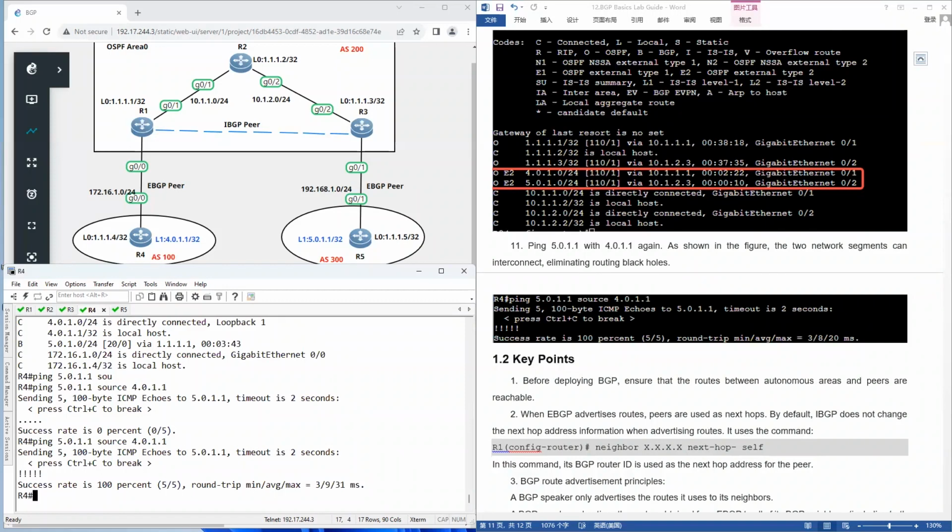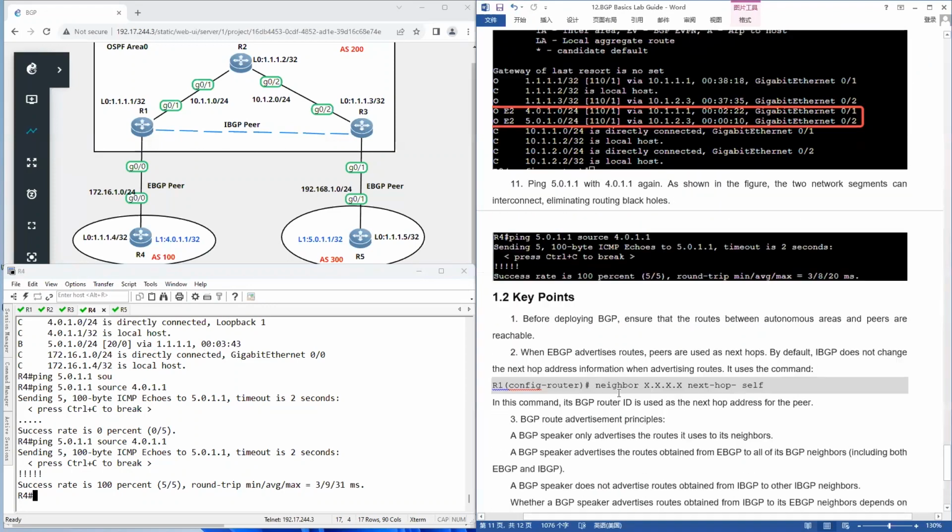But pay attention, if you have lots of BGP routes, please make sure it is possible for route 2 to get this information or not. And another solution is between route 1 and route 3, you can establish one physical link. So route 1 can directly send the information to route 3, not go to route 2. So we have 3 solutions. But in this lab, we choose the second solution.